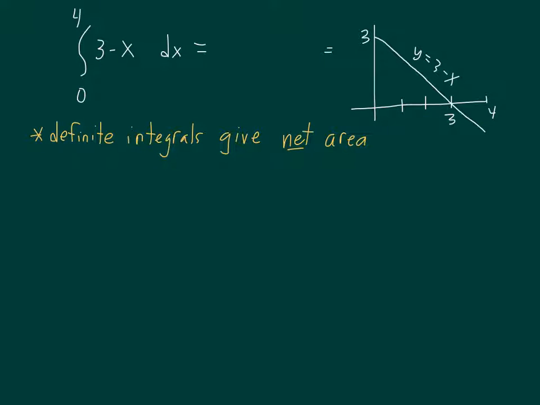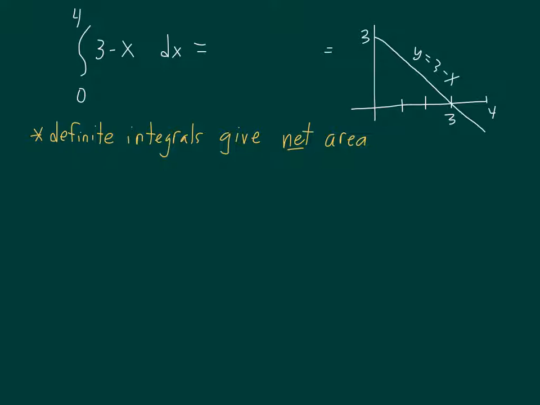Alright, last example here. So we are looking to evaluate this definite integral. We have the function 3 minus x, which is graphed for us, and although it won't be graphed for you, you'll have to produce this on your own without a calculator if you wanted to see the visual. But we're looking to do this from 0 to 4, and we can see that there's a portion of this that is underneath the x-axis. So we're looking to evaluate this definite integral.